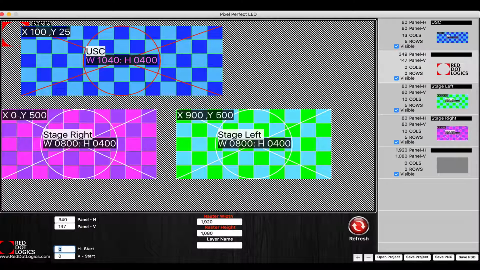Now for the offset, I would like it right up here and somewhere in the empty area, right next to the upstage center. And we know our screen width is 1040 and we are at 100 offset, so we're right around 1200 pixels, so I'm going to select 1300. And that looks good at a horizontal level. At a vertical level, I want to bring it down about 100 pixels. And if I'm happy with that, great.